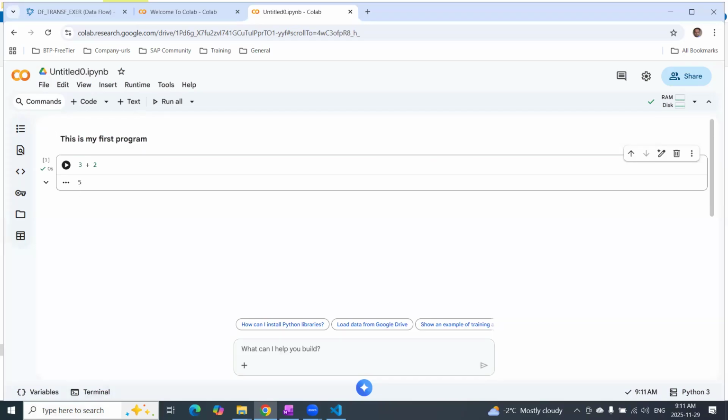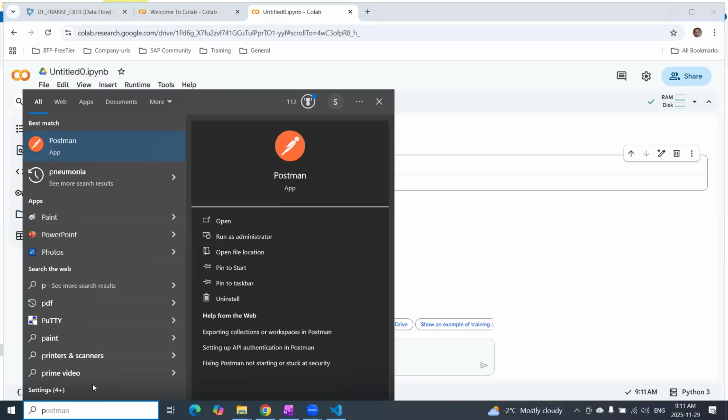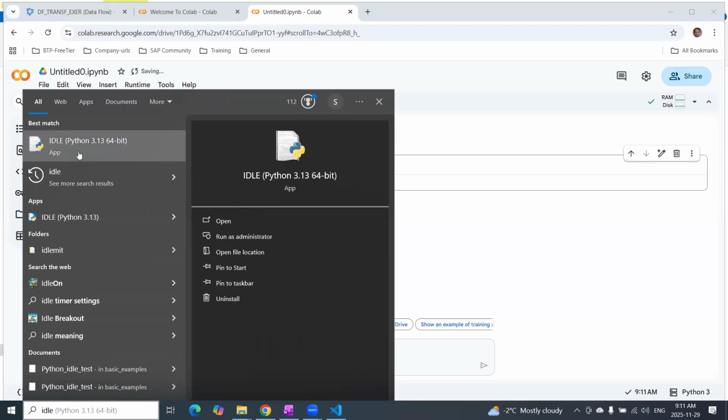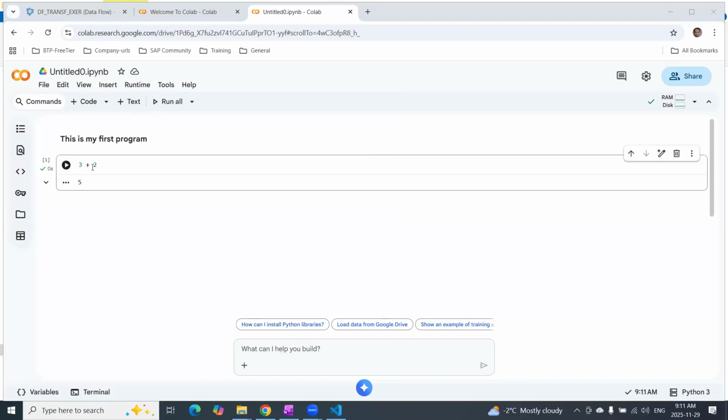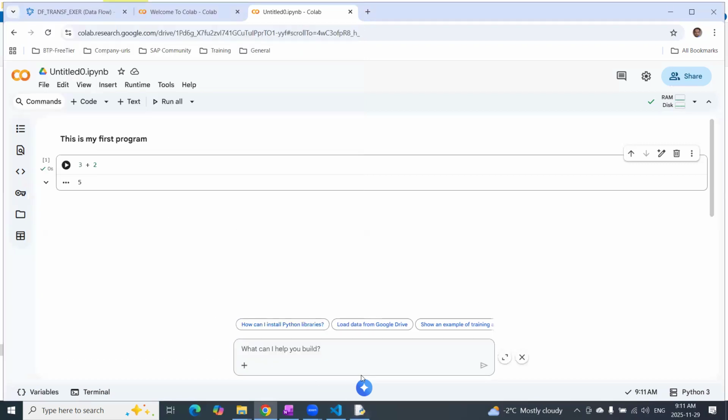For example, if you wanted to do this same thing in a Python IDLE, the Python client that is installed on my machine, which will be doing the same thing, which is an interface where you can also create a Python file and then do the same thing, 3 plus 2, and then it gets you results, right? So similarly, you can declare variables. Notebook is going to help you to do everything.